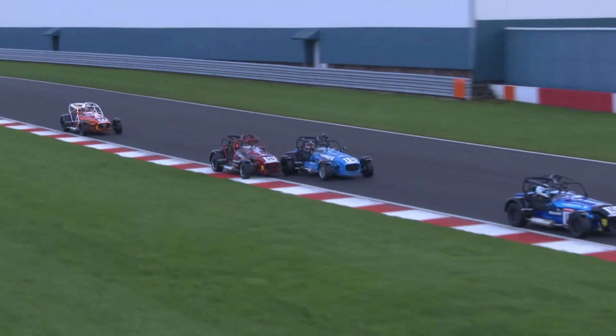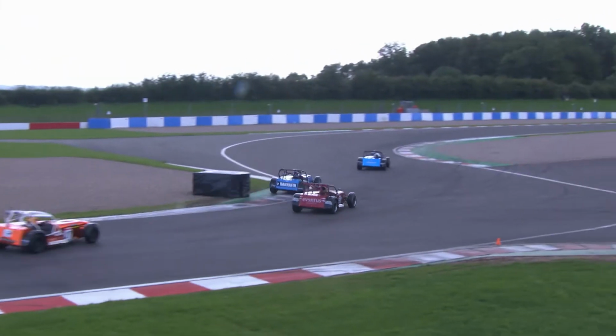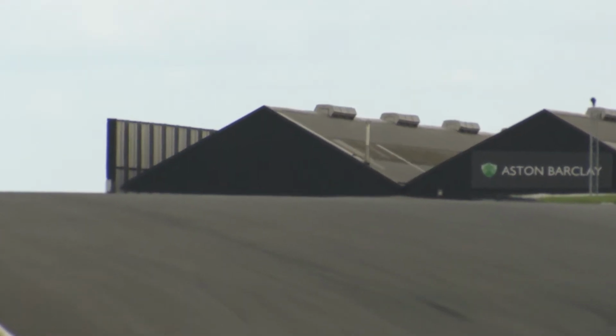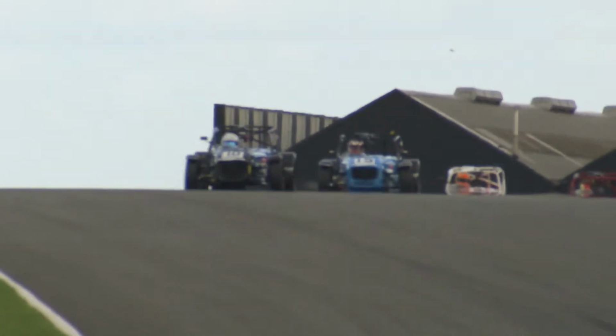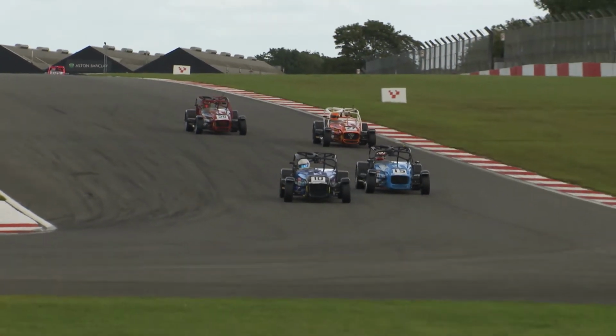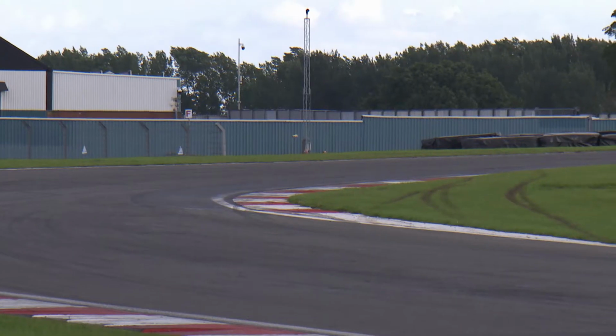Down to the chicane then, Ainscough to the outside, almost banging wheels now with Stevens as they turn through the left-hander, and that will mean that, straight away William Smith sees the chance to reclaim one of those positions, much quicker off the turn and drives straight back ahead of Ainscough. Stevens, though, now sets after Henry Heaton. Now, these are points that Henry Heaton can little afford to give away.